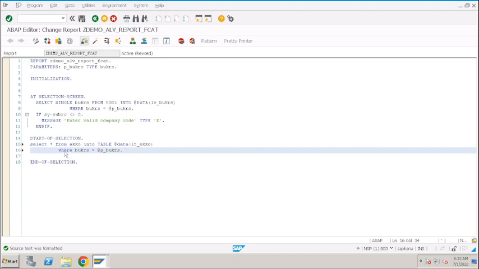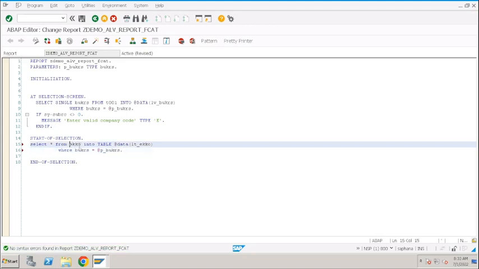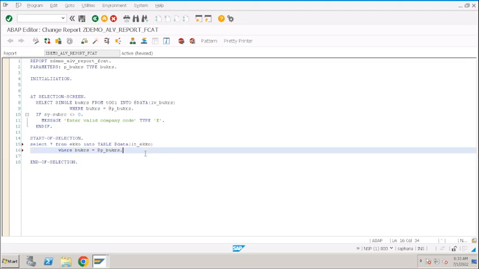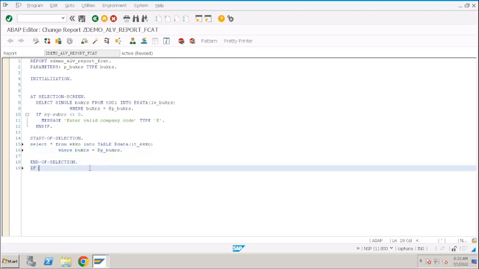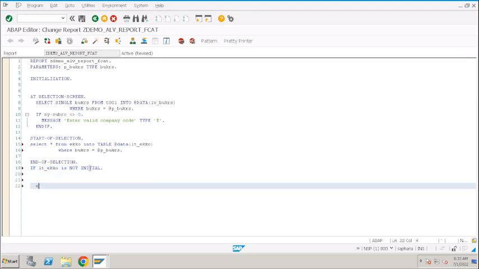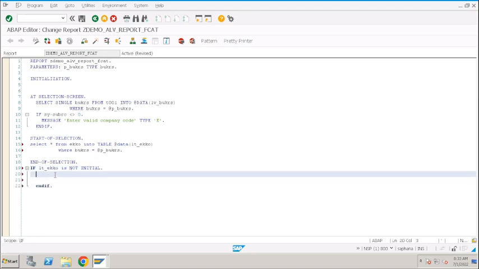So what I am doing here, I am selecting all the records using select star with the reference of table structure. Then what is the type of this internal table now? It is type standard table of EKKO because I am using select star, all the fields of the table. Now if LT_EKKO is not initial, that means if there are some records in the internal table, then display the output.